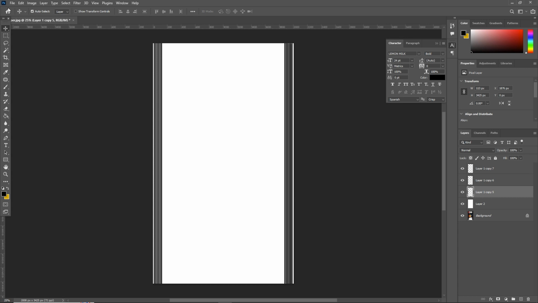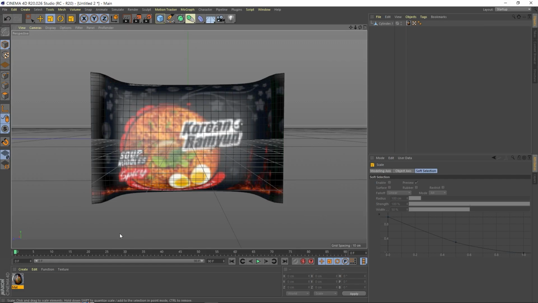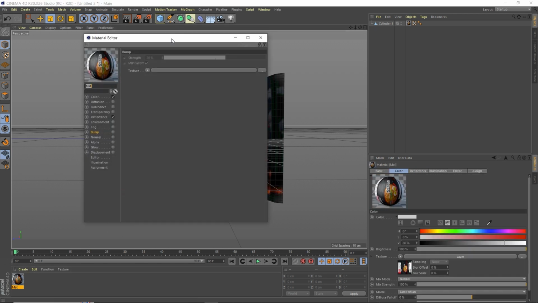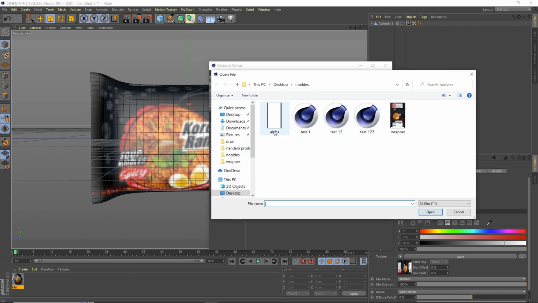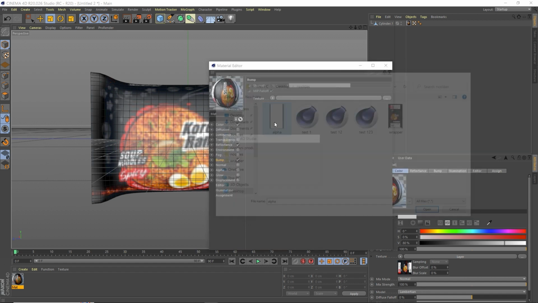I have already saved it in JPG mode. Now let's add those alphas to our packet. By going to the material editor, look, here the bump is highlighted in yellow. Select the bump and click at the two points. Look at the alpha, I have already saved it as alpha, so click it.